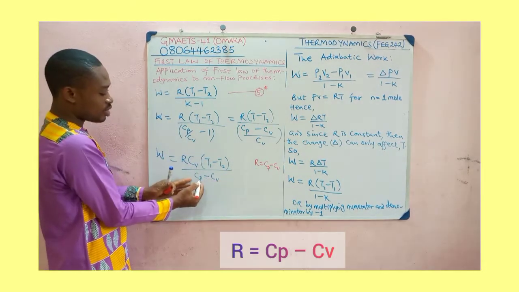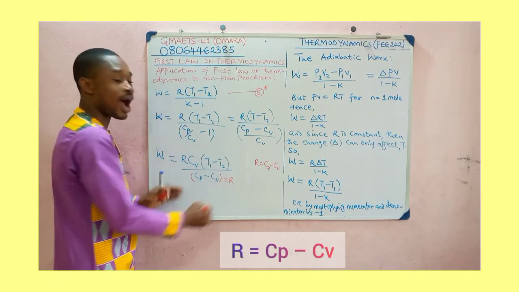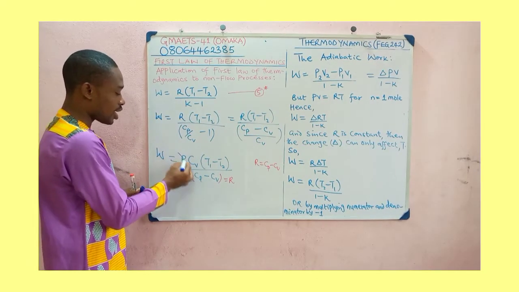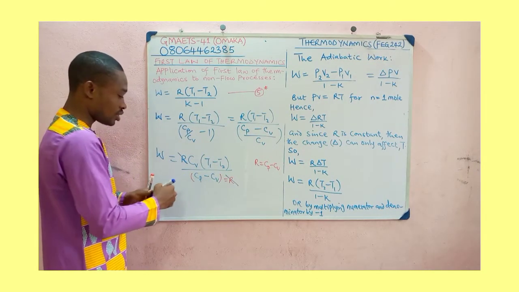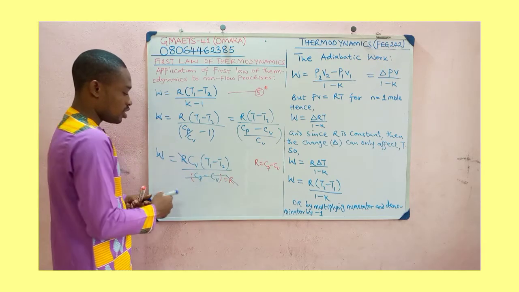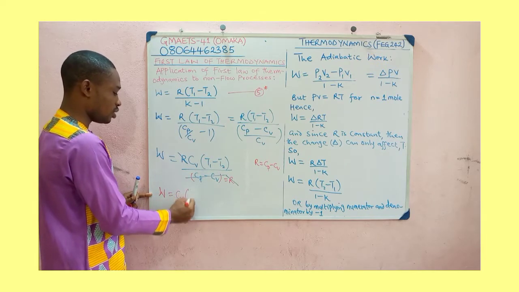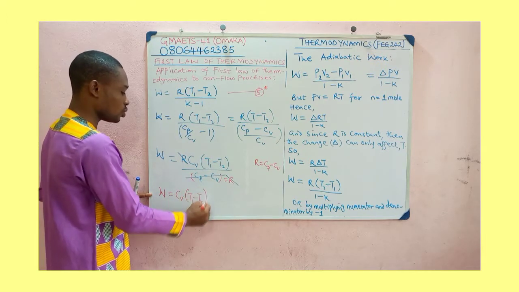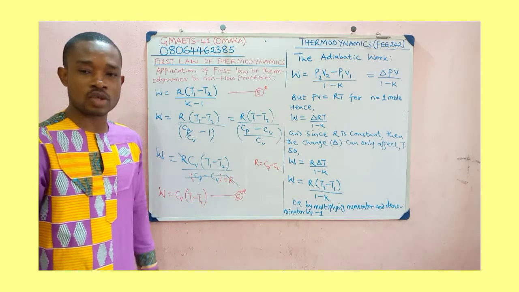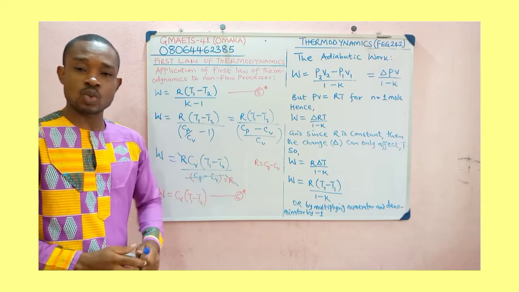So that being the case, it means that this denominator as a whole you are seeing here is actually equal to what? R. And if that is the case, then the R term can cancel. And once they cancel out, that is this term here can cancel. So let me cross it. We are going to be left with work to be equal to Cv(T1 minus what? T2). This is equation 6 star, still used to calculate adiabatic what? Work. All in all now, we are done with obtaining our adiabatic work.